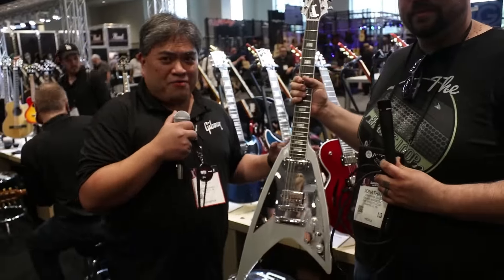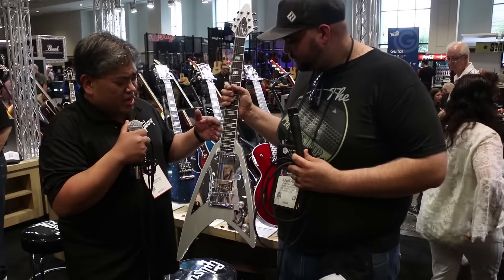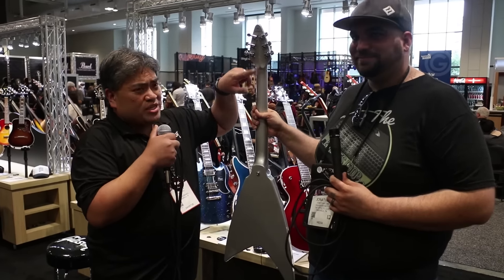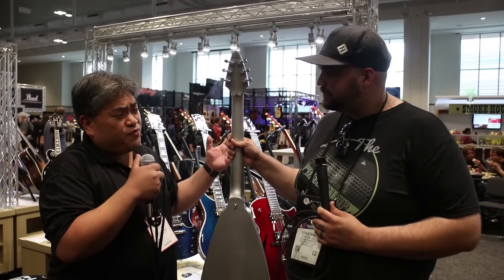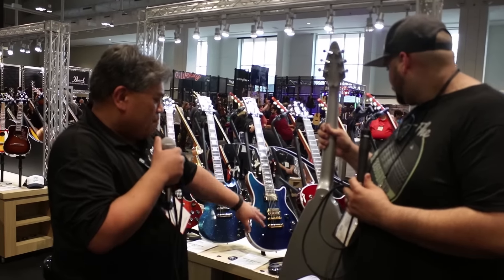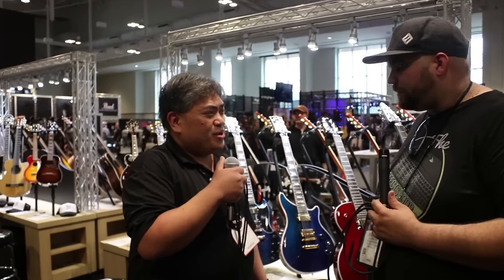John has got the modern Flying V. A lot of people are digging the fact that Custom Shop is producing guitars of your dreams. We have a made-to-measure program where you can build your own custom shop guitar. This one has really cool 60s vibe appointments — super lightweight, limited run. It has the apex headstock, which reinforces the neck and harkens back to Orville Gibson when he first started making mandolins in the 1900s — he added a spine that really strengthened the headstock. You can see double cutaway, a modern arch top. You can order your own custom guitar with your own appointments through our custom shop.